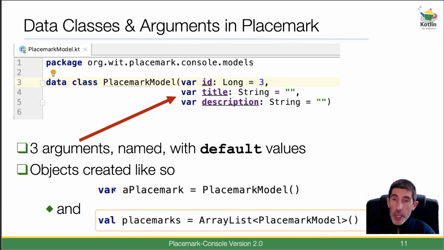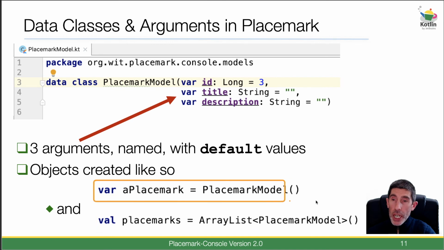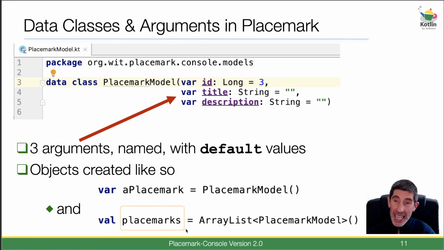So what we will probably see is we will create one of these. We will then get information from the user, assign those, and then copy or store an individual placemark inside our list of placemarks, or we will add that placemark to our list of placemarks. Okay, and that's kind of the general approach we'll be taking.